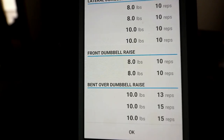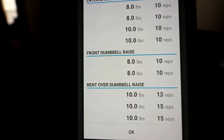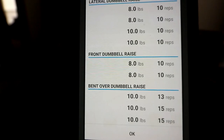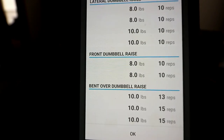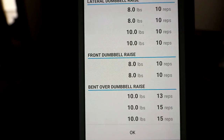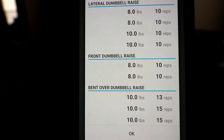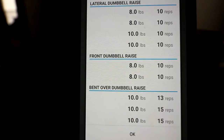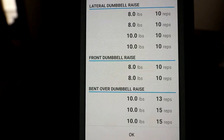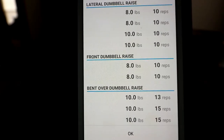So, yep, that's it for bench. I'm going to stay with the pin presses for a while. I'm starting to feel better. But then when I start pushing up the weight and doing more reps, I'm a little weaker in the incline. And I'm just doing the incline and my shoulder routine, because when I'm done with the meet, then I'm going to switch over to bodybuilding mode.